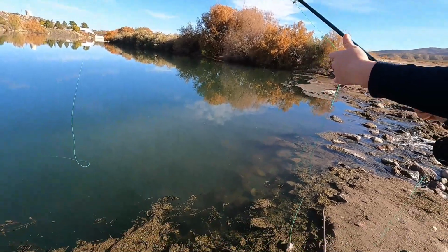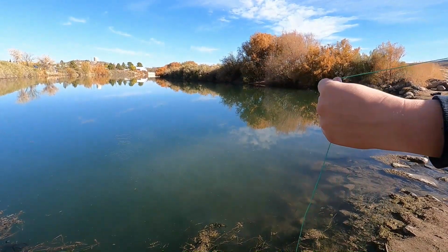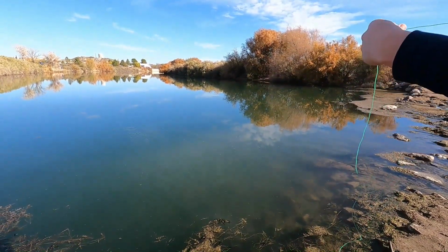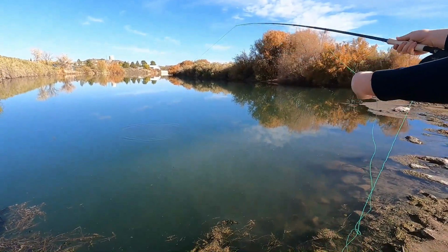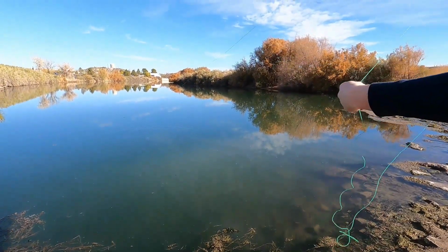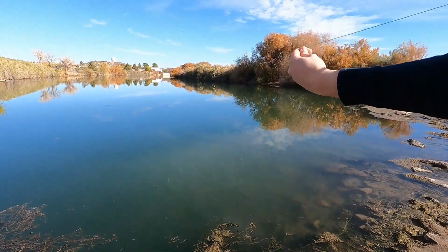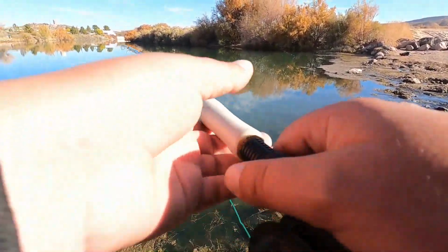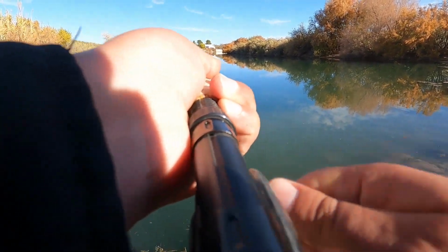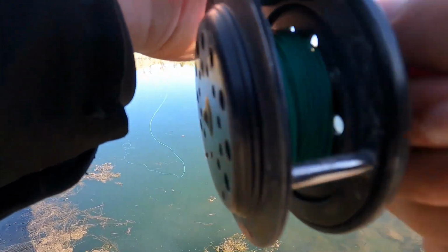So, I usually grab it here by the eye. And whenever you pull it out of the water, you pull your hand forward. And it's all one motion. Then let it go. You can go ahead and reel it in if you want. Yeah, I guess it's going to take some getting used to.